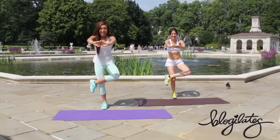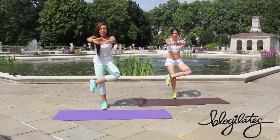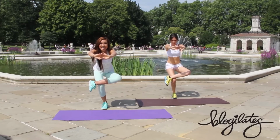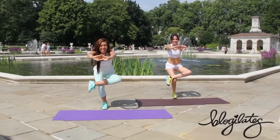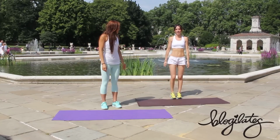Down and up, lower and lift. Couple more, and let's hold it right there. Let's pulse it out. Give me 10, 9, 8, come on, 7, 6, 5, 4, be determined, 3, 2, 1, and lift. Nice work.